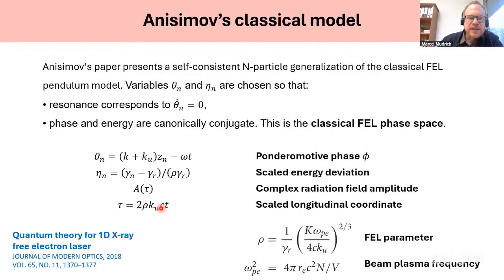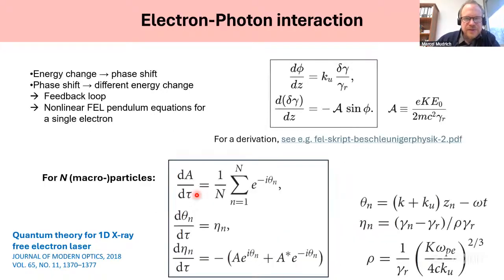Okay, that's it as a preparation, just for you to get an idea if you haven't had the chance to read the paper. The model essentially is an extension of this one electron FEL pendulum model to n particles, where it's not just n electrons, but n packets of electrons. I think it's to increase the charge and increase the interaction strength. But essentially, it's just a many particle extension of this FEL pendulum model.